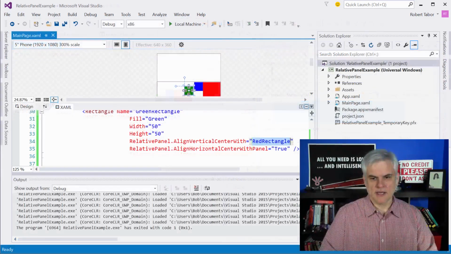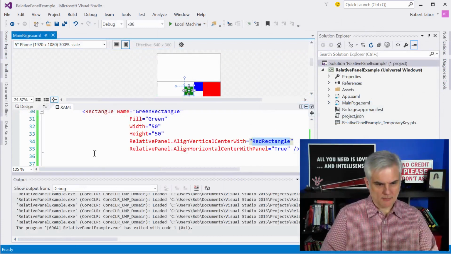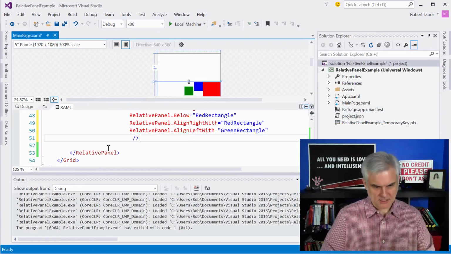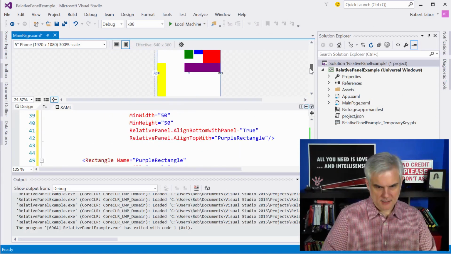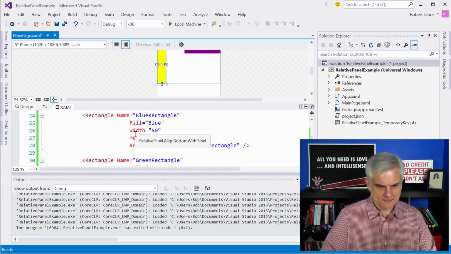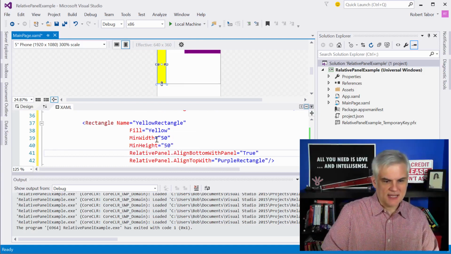Cool. And just to kind of speed up this process, I'm going to paste in 2 more here at the same time. A yellow and a purple rectangle to look at the properties there. So let's view the yellow rectangle. You can see that we set the minimum width to 50 and the minimum height to 50.